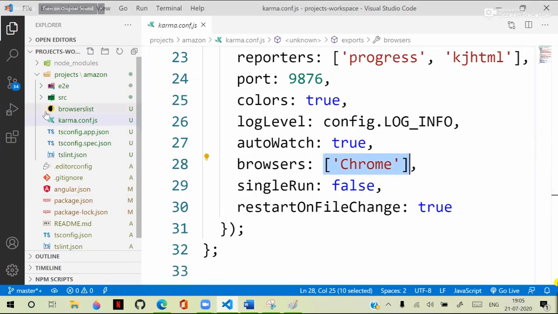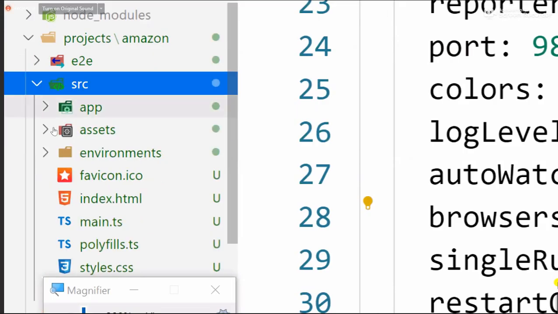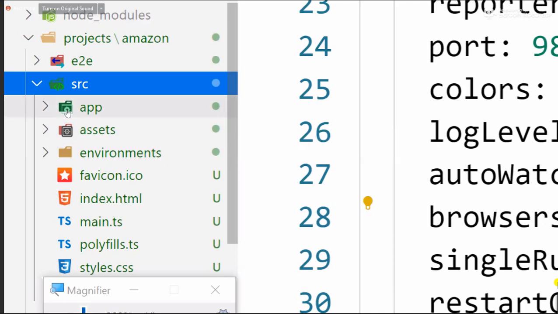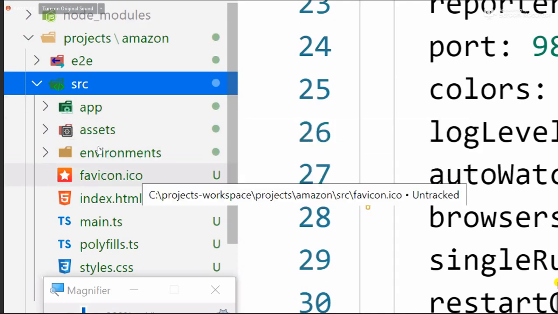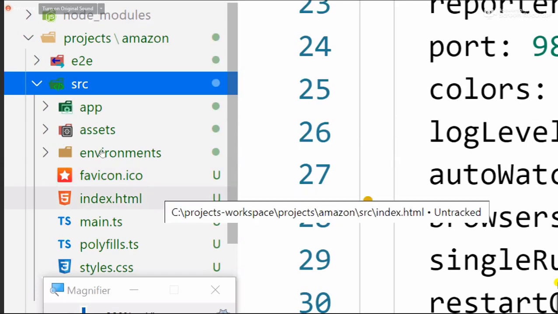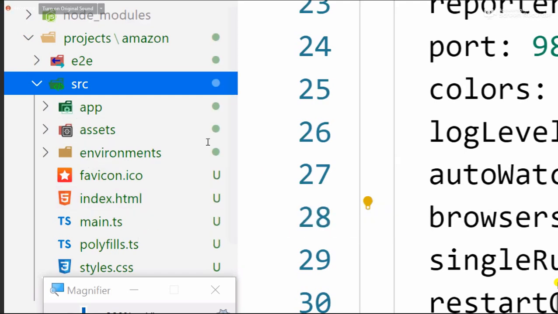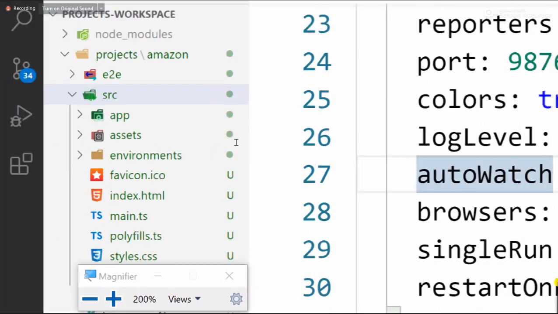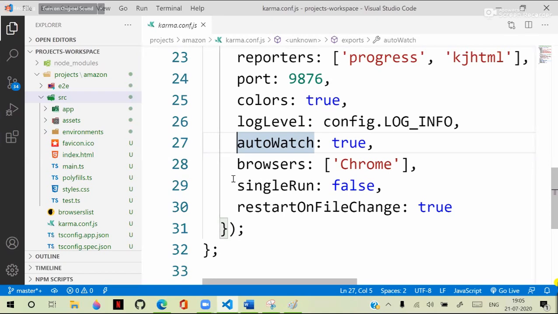And now we need to go into this SRC folder. In the SRC folder, our project is there. Our project resources are there. In this, again, you need to understand what is app, what is assets, what is environment. You need to understand the architecture, how it starts, how it runs, how it compiles, where it will start from. All these are very important and we will discuss them in tomorrow's session. So by tomorrow, you will get clarity on how an Angular application works with the complete architecture.